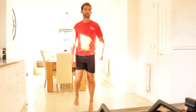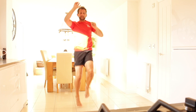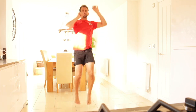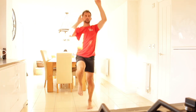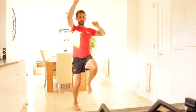Just loosen up. Right, so now you're going to get your knees up whilst reaching your arms up like this. It's like you're climbing up, but with your knees up as well. Reaching up to the sky. Keep going. Couple more seconds. Knees up high.